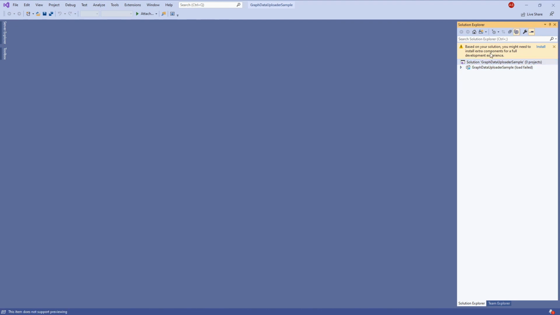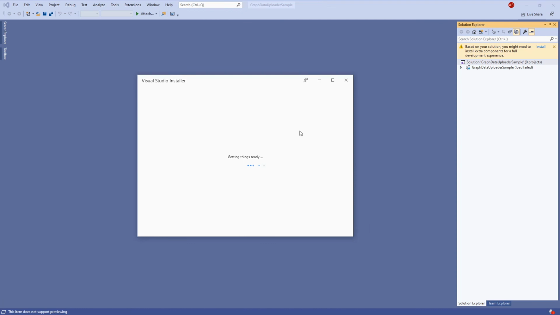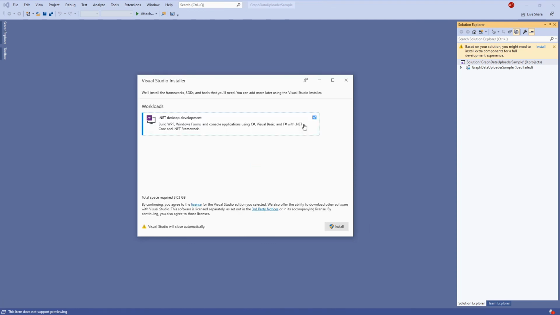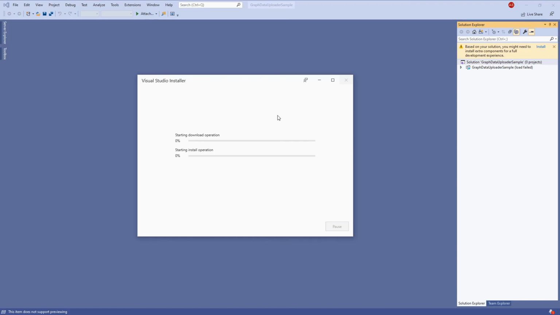Might need to install extra components. So we'll go ahead and install whatever components it wants. Just click that over here in the right-hand corner there. It's probably because it needs a very particular version of .NET. Yeah, it needs the .NET desktop development here. Even though I'm not a .NET developer, I still know my way around IDEs pretty darn well. And so we'll go ahead and give that an install.